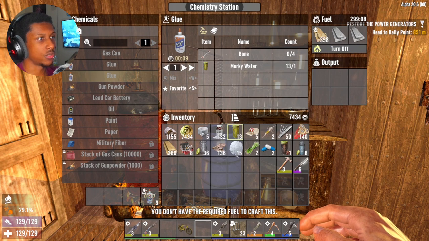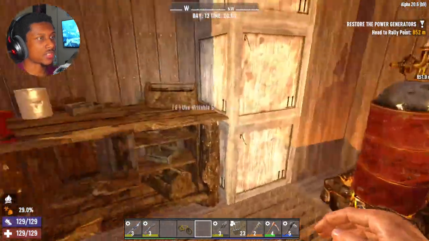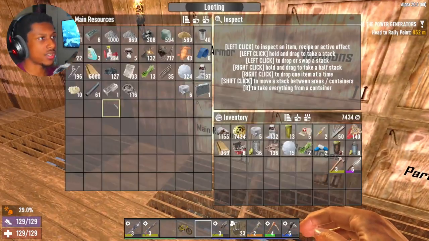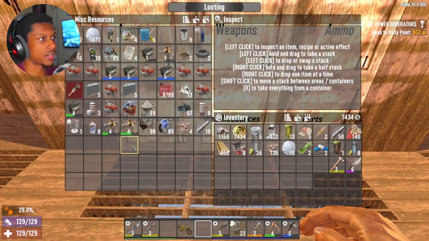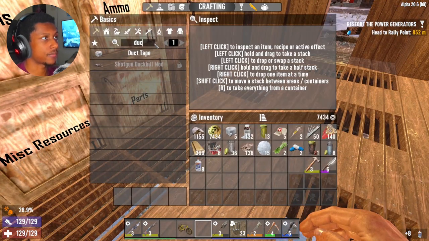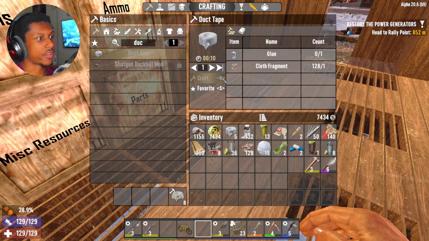Nice. So there's a glue. Which that should cover us, right? Because we need 20 duct tape pretty much. So we got 6 in there. Oh, we got 8 glue already. Wow, I didn't even know that. So we can make a lot more duct tape. Yeah, we're definitely good on the duct tape.